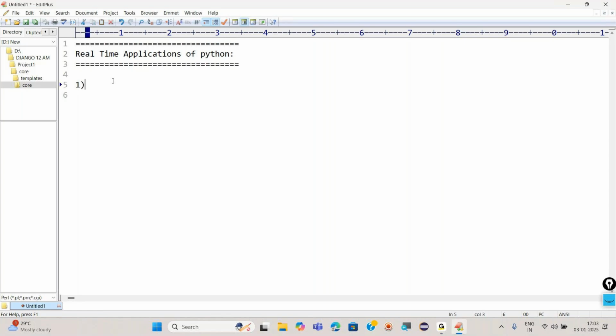So first of all, we'll talk about web development. When I talk about web development, basically to develop a web application with the help of Python, we have to use the front end part and the back end part. Front end is HTML, CSS, JavaScript, Bootstrap, and so many things.